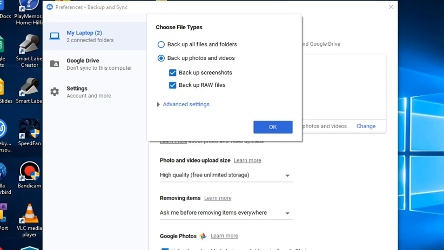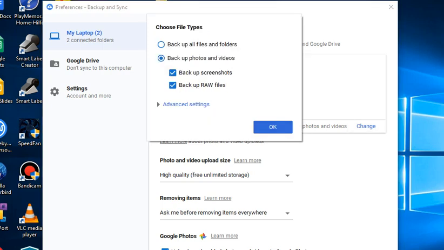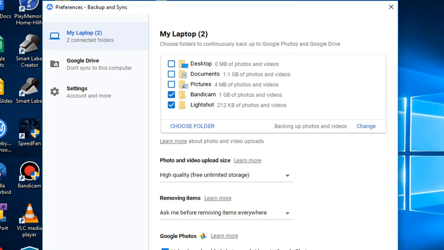If you have the photos there and want to upload them to Google Photos, you need SMB2. There's no workaround for this at the moment. But if you have SMB2, it's also important that you click on backup only photos and videos. If you add a NAS here, network attached storage, which has mixed things like documents and pictures, and you select everything and select backup all files and folders, it won't work. It won't work. So from network attached storage, only pictures and videos work.